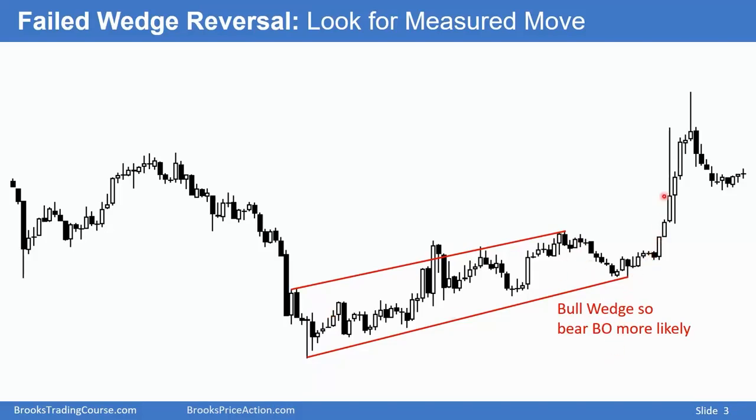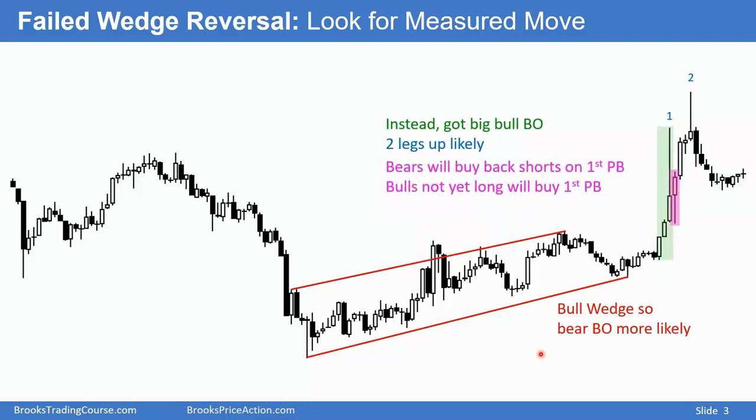However, sometimes you get a bull breakout above a bear flag. And when the breakout's strong, you're expecting at least a couple legs up, 1 pullback, 2, and probably a measured move up. The bears are giving up. They're hoping for any kind of a pullback so that they can exit with a smaller loss. And the bulls who did not buy initially are hoping for any kind of pullback as well, because they are eager to buy, and the result is a second leg up.